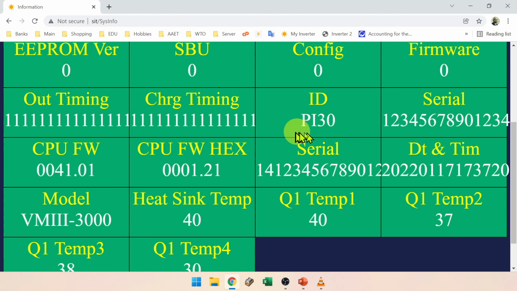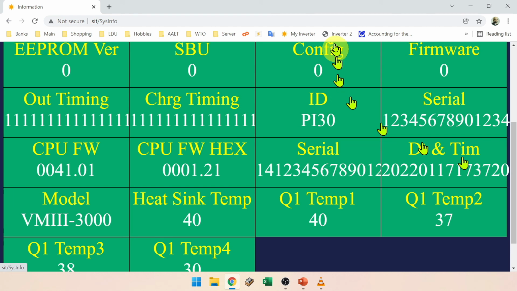The ID of this inverter is P130. There is a serial number. CPU firmware is 41.01. You can get this as hex. This shows the inverter is made for further development.